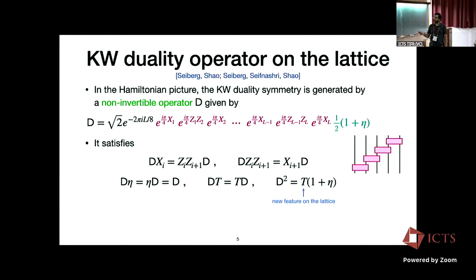And even to derive this fusion rule, I invite you to do it, or rather challenge you to do it in this representation. It's quite tedious. The way people, at least these people showed it, is by doing a Jordan-Wigner transformation, going to a Majorana picture, and then it simplifies quite a bit. But if your aim is to generalize these kinds of symmetries to higher dimensions or other models where you don't have this Majorana picture, then you need some other representation, which is more convenient.